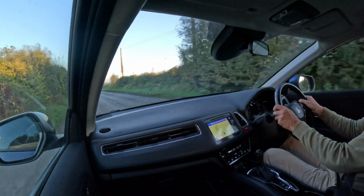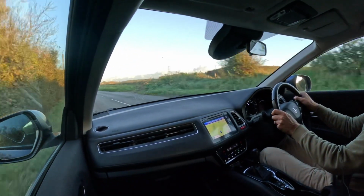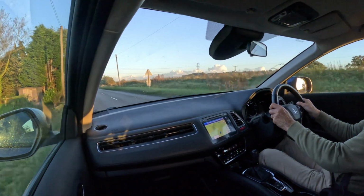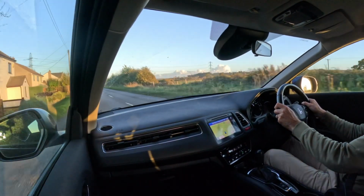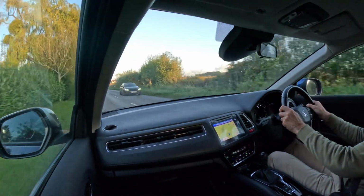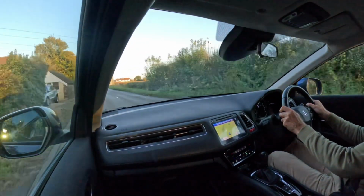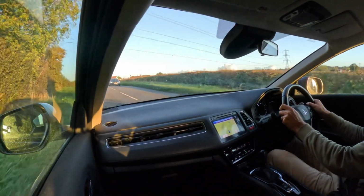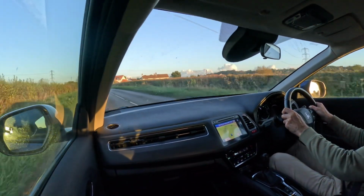So coming to the car, such low mileage, you expect it to be good. It doesn't disappoint, it's absolutely fantastic. Twist the key, engine starts instantly, settles to a smooth, even idle. There are no warning lights on the dashboard at all relating to the engine or any other part of the car. But it's a lovely engine.